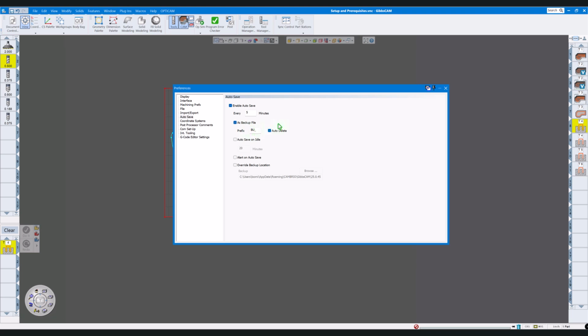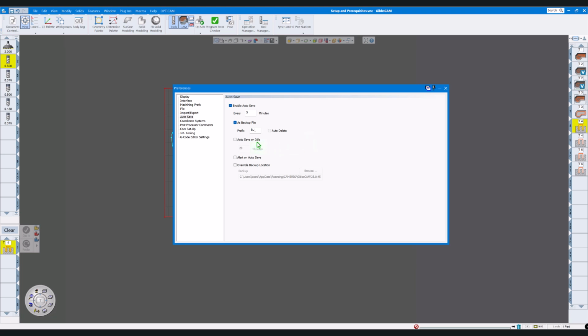It'll have BU in front of the name, so you'll have a backup file. So if you're working on a big project that you don't want to really lose by doing something wrong, always have this backup file checked, and that way it'll always have two files there. You can have auto delete on if you want, but usually I uncheck that. And if everything's fine, I always have a backup file just in case for some reason the file got deleted by someone. You always have a backup file.